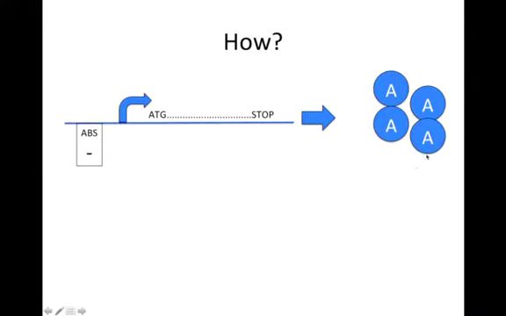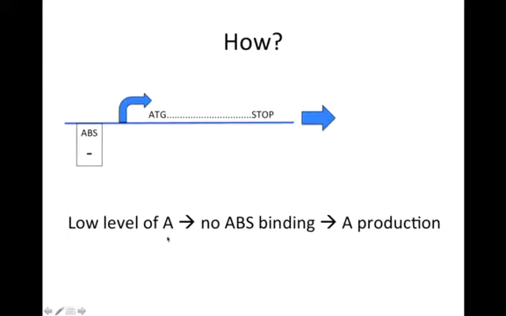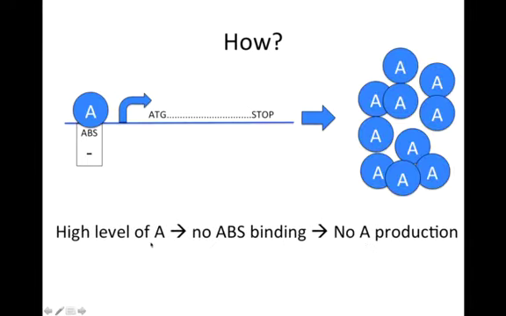Well, a very efficient way to do that can be to have a binding site on the same gene. So here we have a binding site for protein A, which means that this protein is going to come over and bind to this binding site, and see, it's a negative regulator. So let's think about how that's going to work. If we have a low level of protein A, then we will not have ABS binding and we will continue to produce more A. However, if we have a high level of A, we will have ABS binding. See here, a binding of A to the ABS, which will then lead to less or no A production.